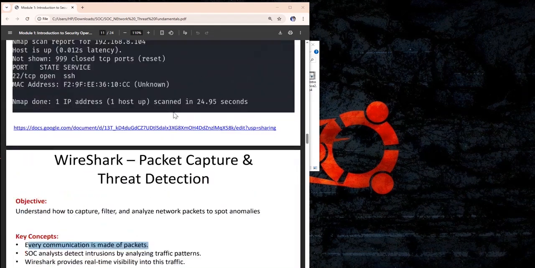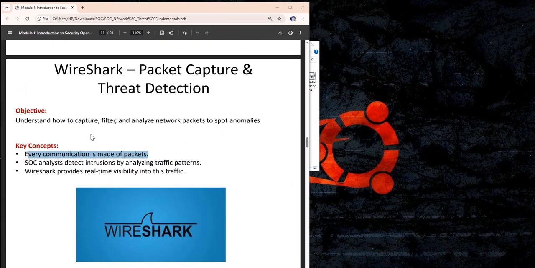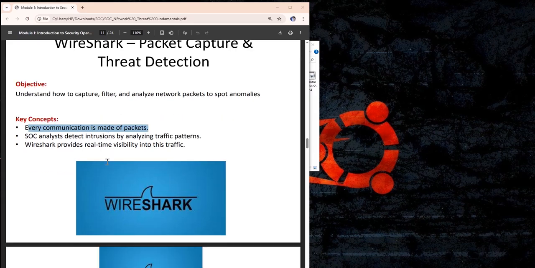So let's continue. Under the key concepts, we said that every communication is made of packets, and SOC analysts detect intrusions by analyzing traffic patterns. Also, Wireshark provides real-time visibility into this traffic.